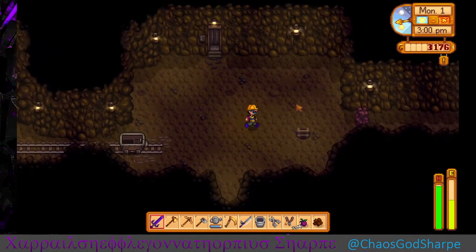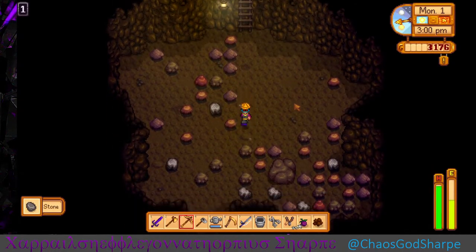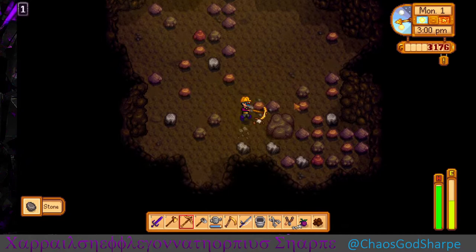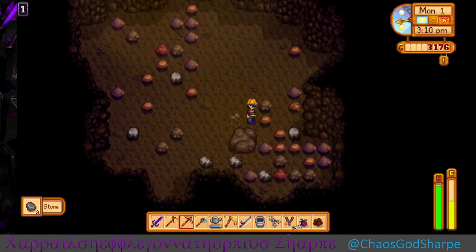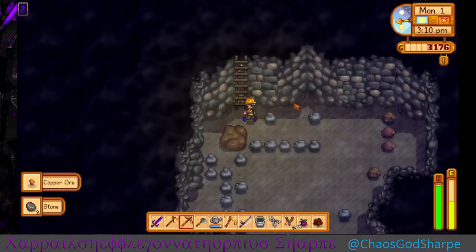Alright, well, here we are in the mine, so now we'll just start heading down and get rid of any bugs we see. I wonder if I should have brought the bombs to speed this up. Nah, I got 7 days to complete it. It shouldn't be a problem.